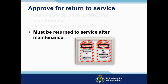The GAJSC feels that GA safety would be enhanced if an aircraft out-of-service placard or sticker were placed in the pilot's field of view beginning when the aircraft is taken out of service for maintenance. The placard would only be removed when the return to service documentation is complete. Of course, owners and operators are free to make their own placards to post in the cockpits of aircraft scheduled for maintenance. Pilots should make sure that all maintenance has been performed and documented before removing the placard.